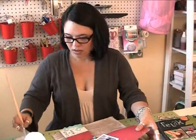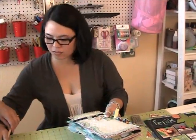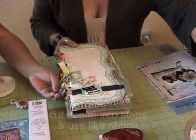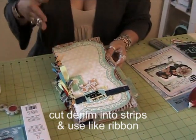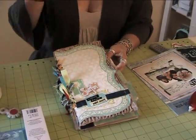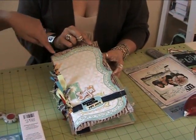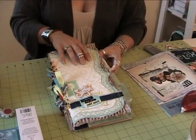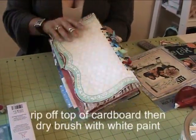But let me show you the pages of the book. I am almost finished, I just have that last page to do. Check this out. I took the denim and just cut the 12 by 12 right in half. It's not a die cut paper, I cut around it. So the front has the first half and the back has the other, and the cardboard's underneath with the white paint.